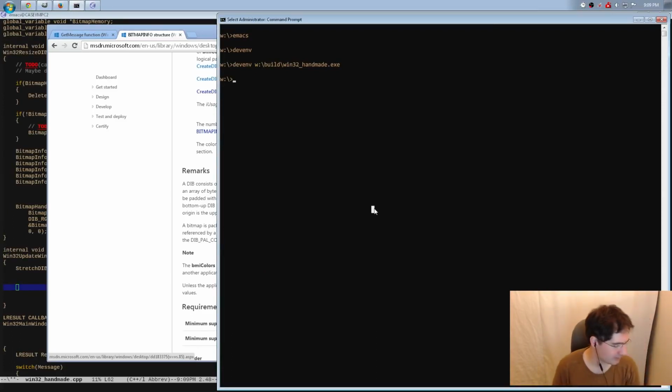Are other windowing systems less crazy to work with? No. Honestly, no. The weird thing about all this is, it looks crazy, and it is crazy. I am never going to defend the design of the Windows API, because all we should have had to do is just say, we're a game, give us a backbuffer. How many people write games with backbuffers? There were so many of those at the time. Nowadays, they use 3D graphics cards, but back then, everyone did it. And so it should have just been one thing. You enter WinMain, and you make a call that's like, I'm a game. And it just sets everything up for you correctly.